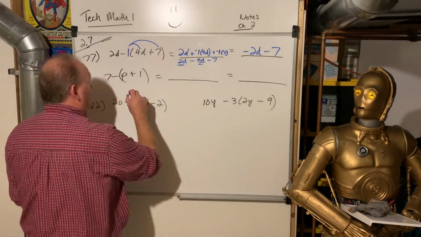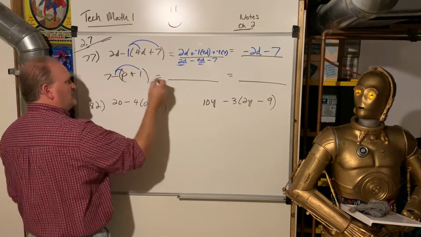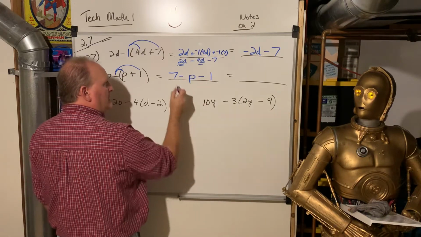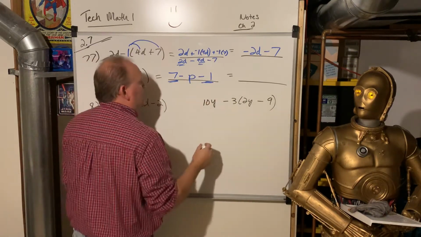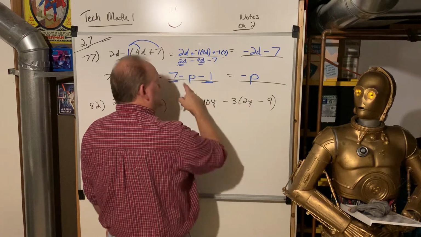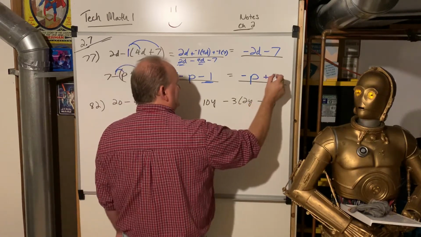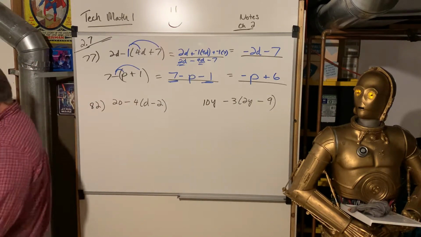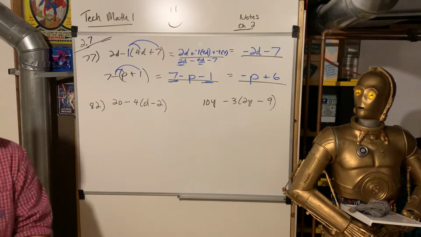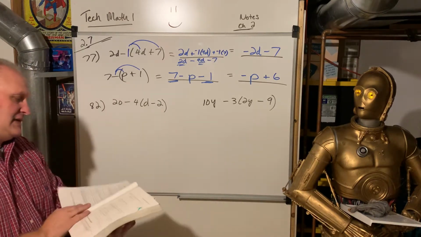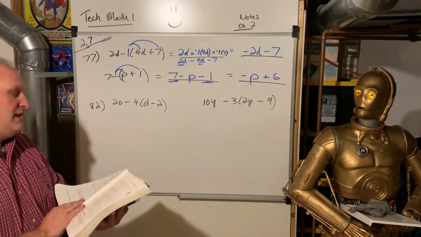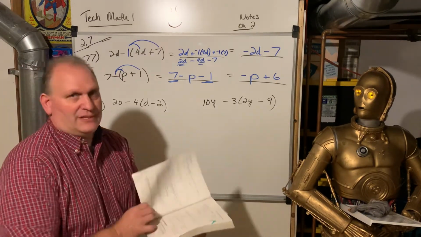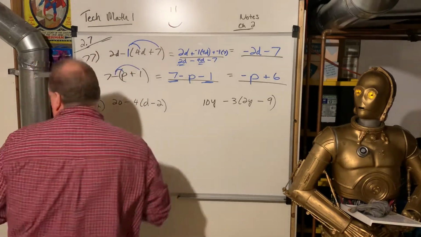Let's do this one a little faster. Negative times both of those, so that's 7 minus p minus 1, and we can put the 7 and the -1 together, so it's -p and then plus 6. All right? And so I'm almost positive when I look at their answers, they're going to have it 6 minus p because they're all about that all the time. Yeah, they have -2d minus 7, and then they have 6 minus p instead of -p plus 6. They just hate writing that extra negative sign.